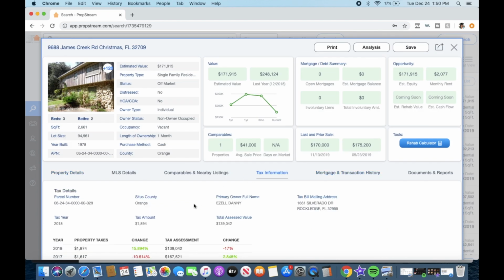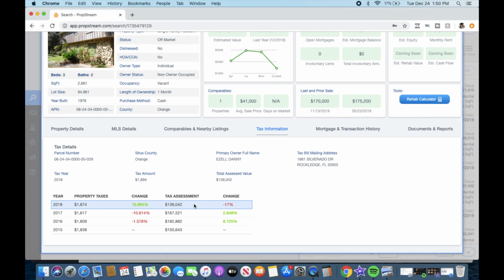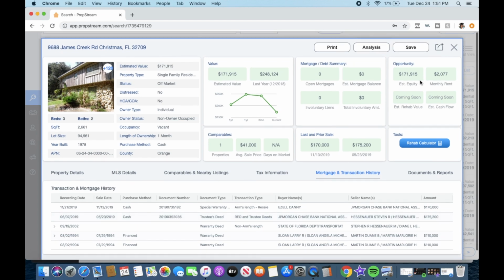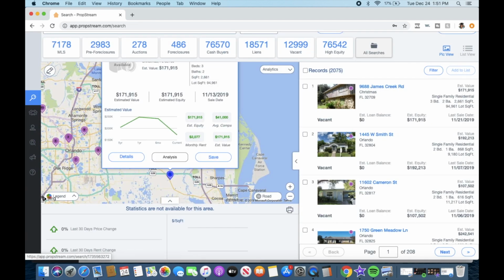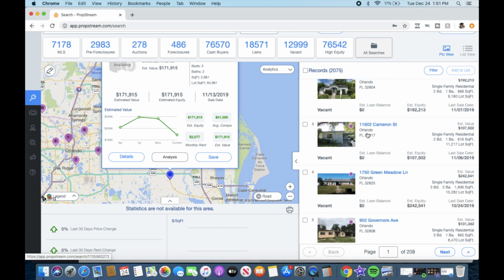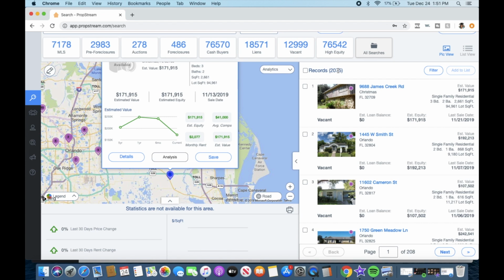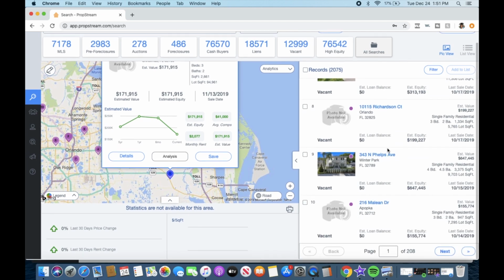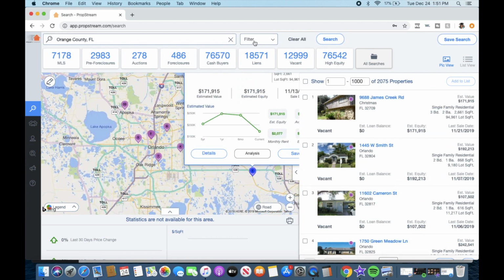Awesome. So the same thing you just saw under property details is on a separate tab here in tax information with just a little bit more details as far as going back more than just 1 year. And then again, mortgage transaction history, we did just see that, but it does go further back all the way to 1994. So yeah, it shows you a lot just on one property, so much to digest. So just on one property alone, you can find the comps, the owner, mortgage information. And yeah, once you do that, you can save a search depending on the number of leads you want to go ahead and have available to you.